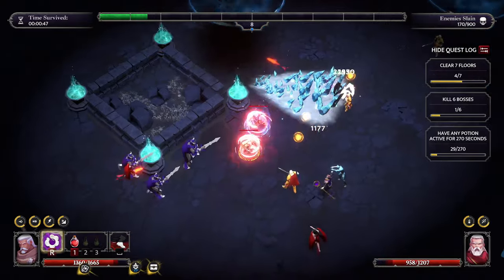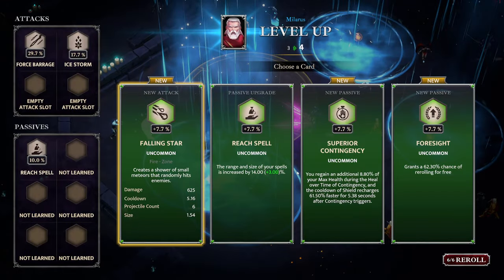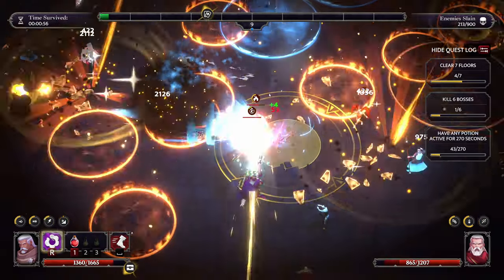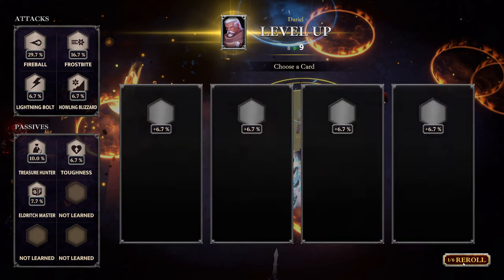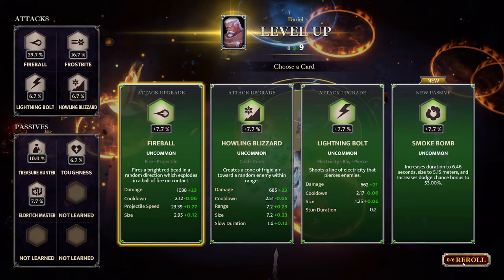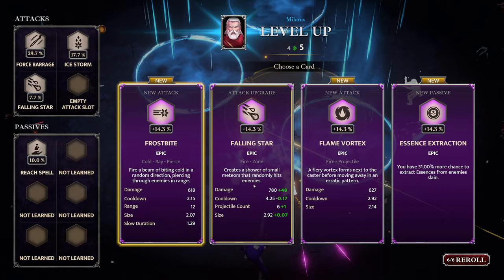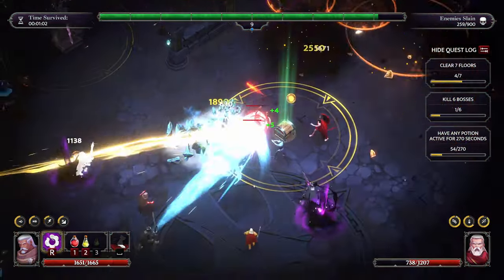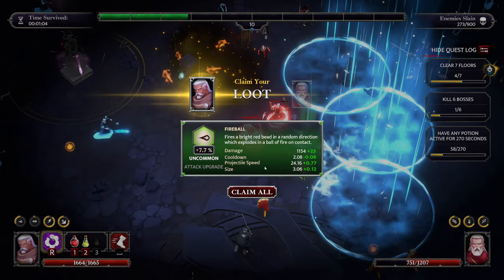Eldritch Master is great. Grab some falling star. Reroll that. Nope. Nope. Pretty bad rerolls on the rogue, still missing three with all of them gone. Grab some more falling star here. Bit more fireball.